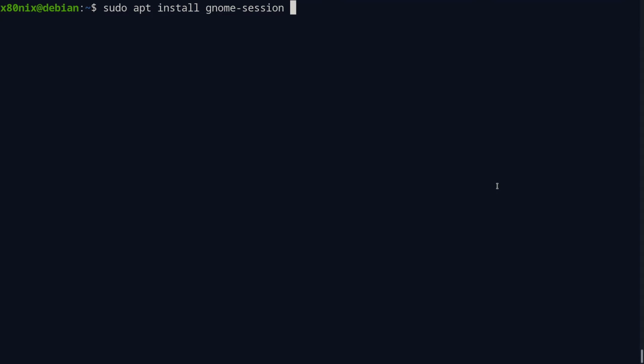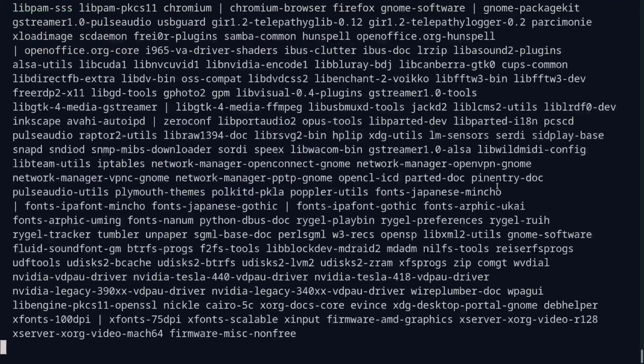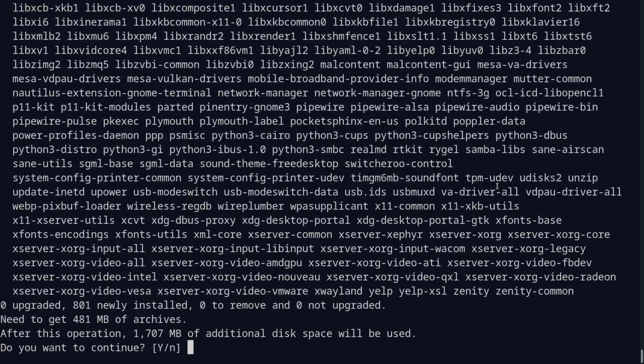And then we also want to install GNOME terminal. That way we can actually open a terminal within GNOME desktop and we can install additional packages if we need to. So if you go ahead and hit enter here, we're going to have quite a few packages to install. So I'm going to go ahead and run this and I will come back after this is done. We're going to have quite a few to download and then it's going to have to apply all those packages. So it will take a little while and that will vary depending on your connection speed.